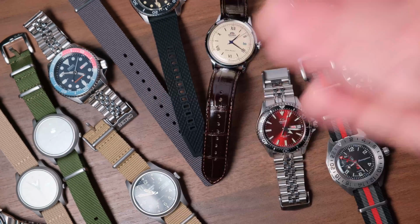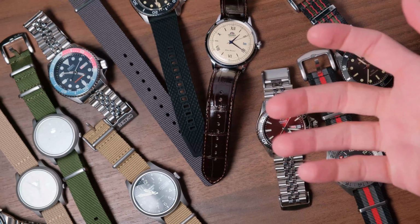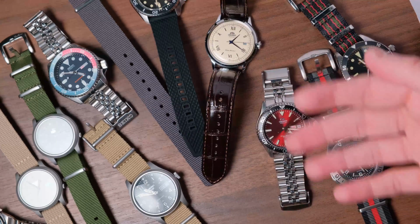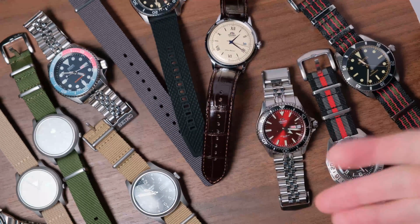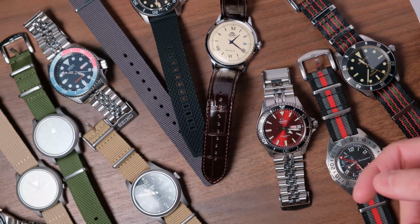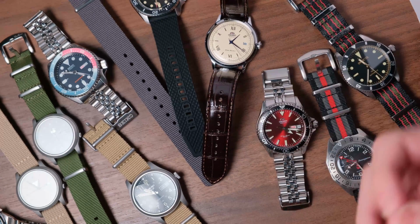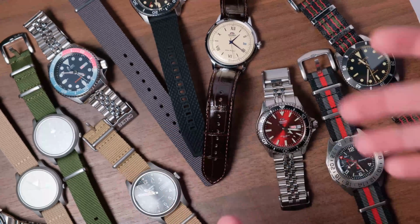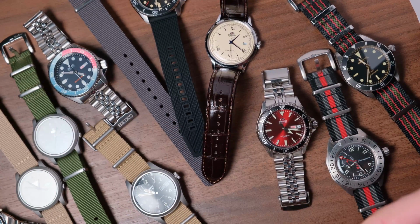You could buy a luxury watch like a Rolex, sure, or you could have 100 gazillion of these sweet little more affordable automatics. Now, I'm not saying you should only buy these watches, but I'm just saying they're actually great values, and they're very, very solid watches, even though they are on the more affordable side of the spectrum.